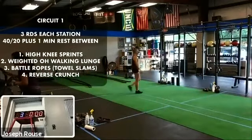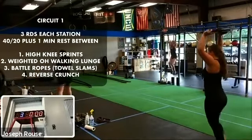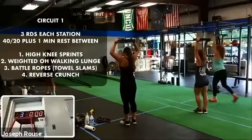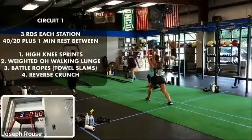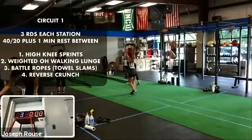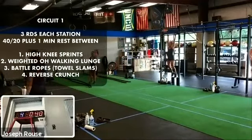You guys are on overhead lunge. 3, 2, 1, let's go. Why didn't it go? I'm sorry, y'all. It's time to stop.